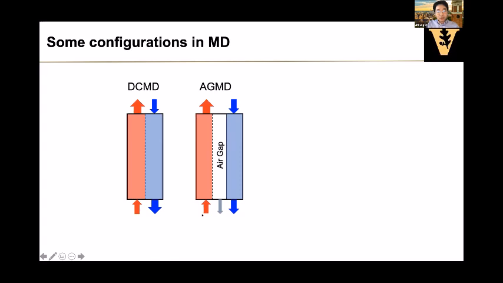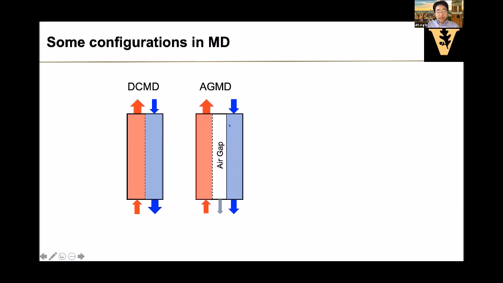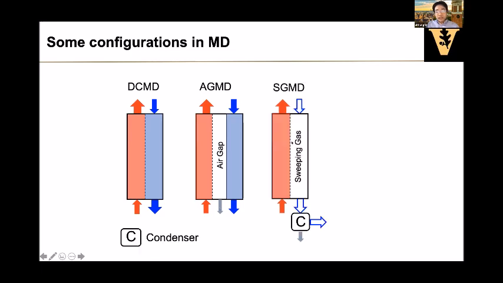Basically, here you have the feed stream, the hot saline stream, and then you have a membrane, and then you have a small air gap. On the other side of the air gap, you have the condenser. Think of this as an aluminum plate with cold water going through. This cold water is not the distillate, but can actually be the feed water as well, after it cools down. So the distillate forms on this side of the condensate plate, and then it's collected as a separate stream.